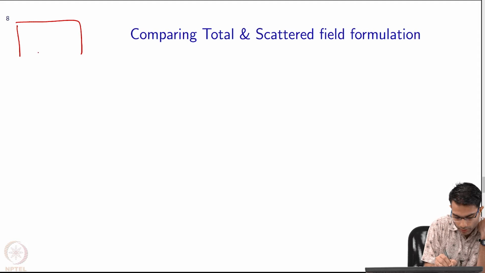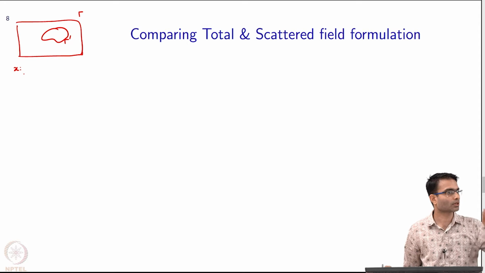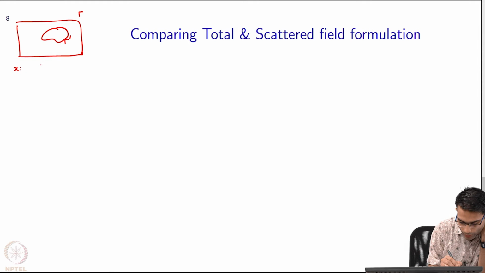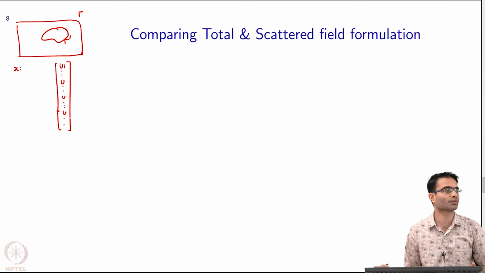So this is my... okay. Now x is my set of unknowns, which is the tangential component along the triangle. We have seen that, the ui's, right. So I can write this as u1 dot dot dot, right. So these are all u's. Okay, so I have written 4 sets of u's.